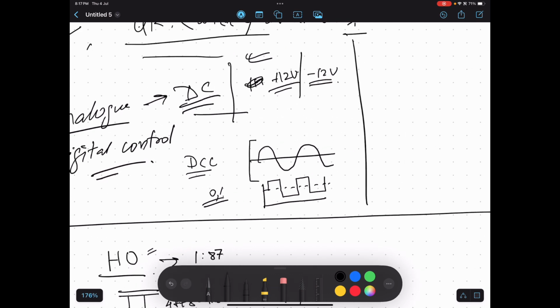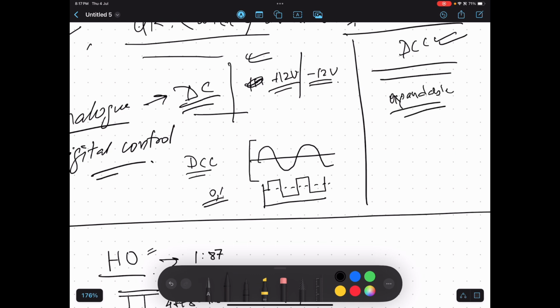Personally, I have chosen DCC. The reasons I'll tell you: it's expandable, there are no limits. No limits on what you can do with DCC. You can keep expanding your layout, you can keep adding more tracks, more trains, but your controller remains the same. You can keep adding locomotives. You just need to program your locomotives.